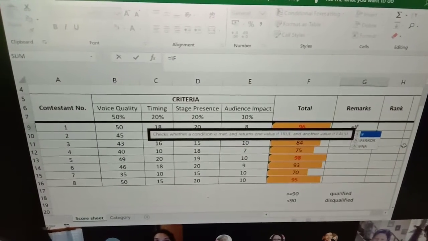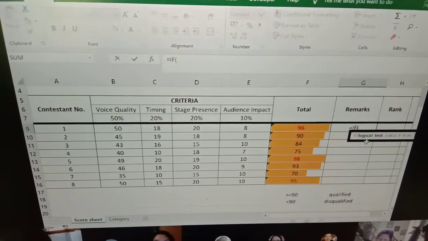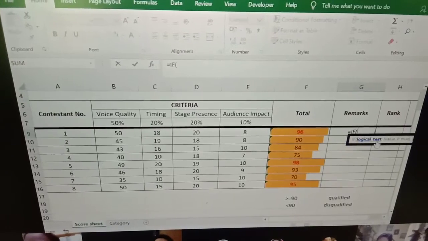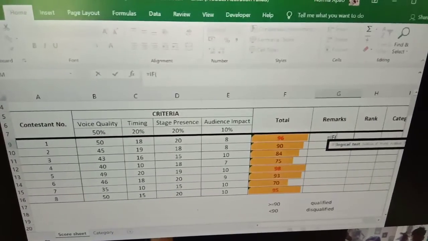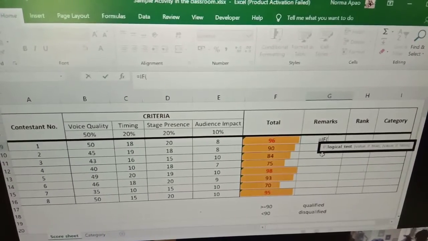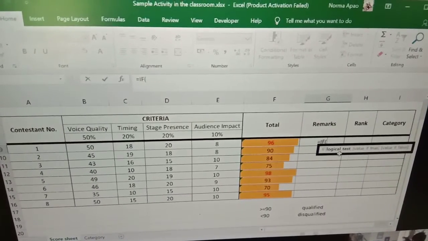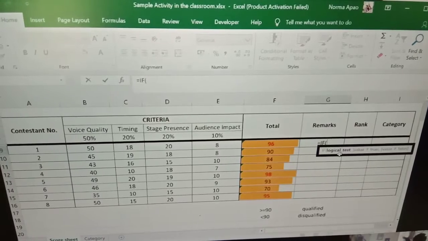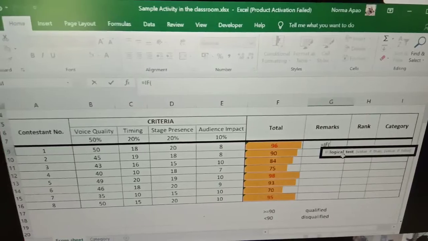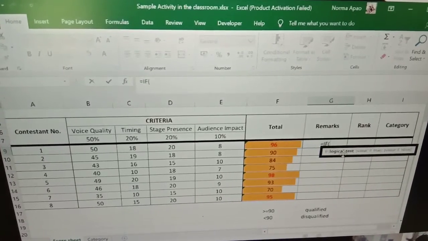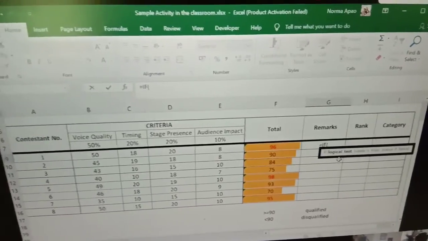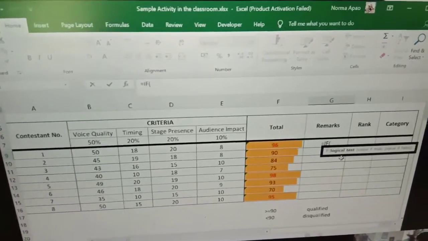So IF, and then we have here the syntax, the format to be followed in typing the IF function. IF logical test, so logical test is the condition. What is a logical test? Logical test is an expression that is either true or false. Anything that will give you a true or false value.